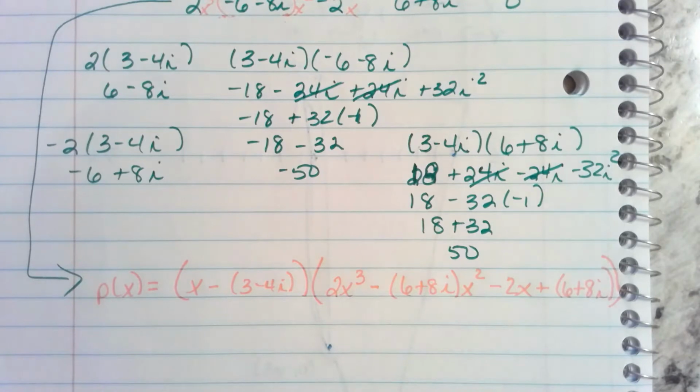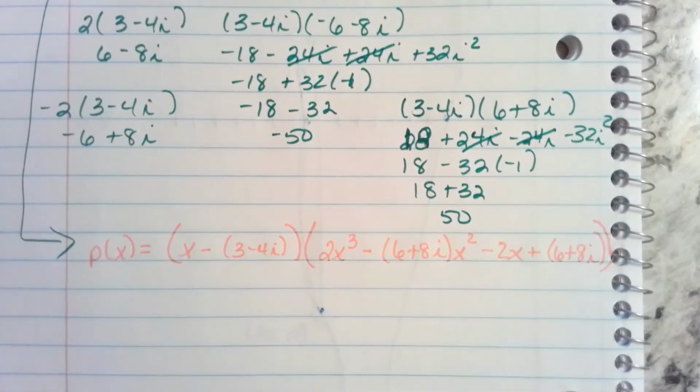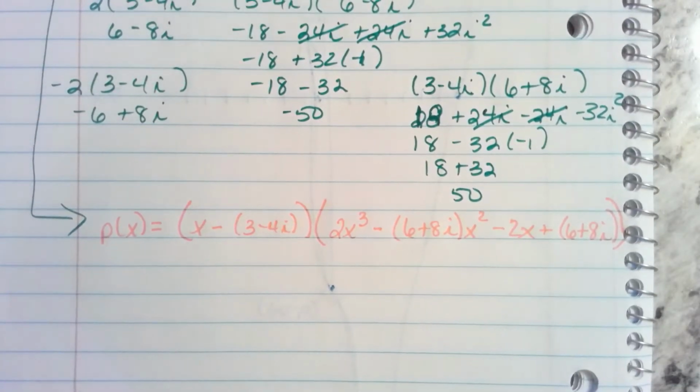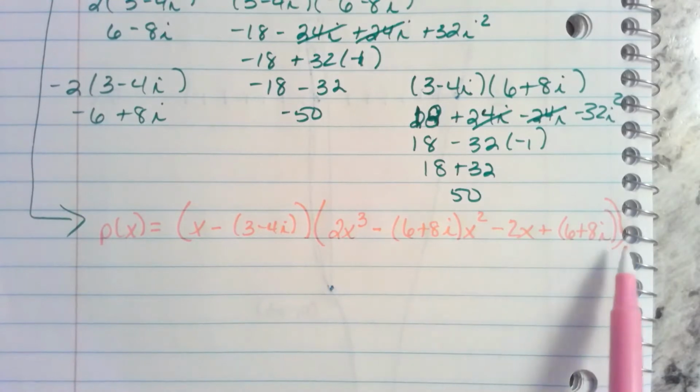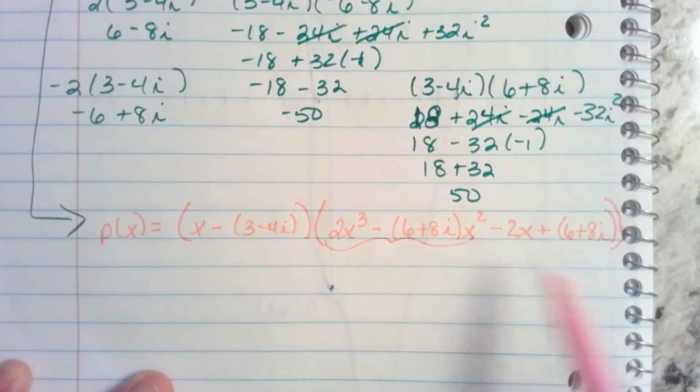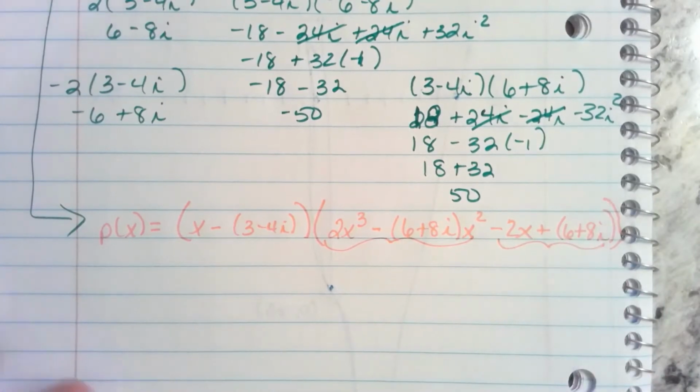So it looks a little bit crazy at the moment. All they asked us to do was to find the zeros. So we don't actually have to continue writing this in factored form. We just need to find all the zeros. Well, inside here, it looks like we can factor this by grouping. Group together these two and group together these two.